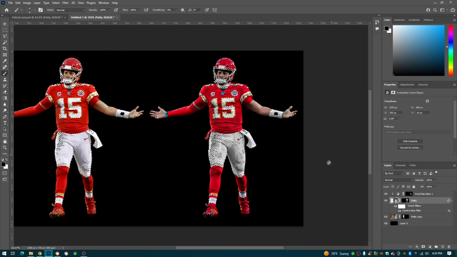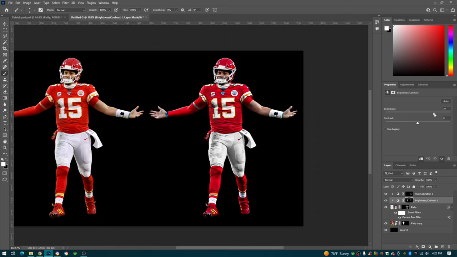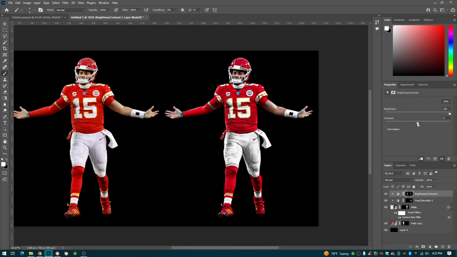Right after you do that, you can go up to adjustments, brightness and contrast, turn up our brightness, and it's gonna be clipping mask already. So you can see that difference right there. And after you just put it to 150, you can adjust it, just turn it down or up, whatever. I actually think a little bit higher looks good. Yeah, right there looks good.